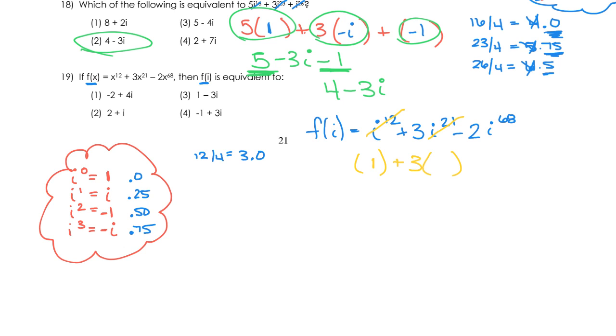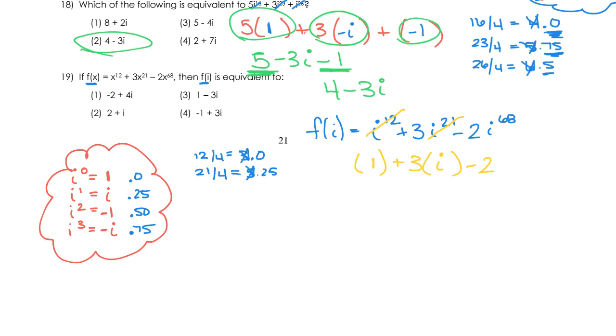We're going to keep that plus 3, and replace i to the 21st. So we take 21 and divide it by the magical number of 4 when we do our powers of i, because they happen in a cycle of 4. 21 divided by 4 comes out to be 5.25. Again, we don't care about the 5, just like we didn't care about the 3 here. We just care about the decimal. Matching the 0.25 into our cloud, it's equivalent to i. So i to the 21st comes out, i goes in.